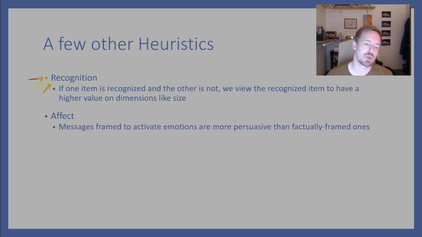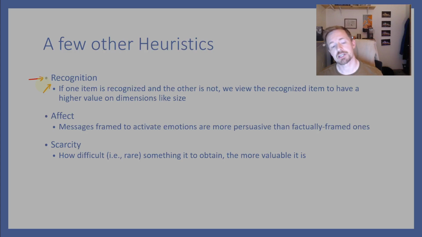The affect heuristic is whenever you change messages so they are emotionally charged, and then that usually persuades people more than factually framed messages. The scarcity heuristic is whenever we perceive something to be difficult to get, we tend to think that it's very valuable for that reason. And I guess if you're thinking in terms of economics, there might be some truth to this because of supply and demand. If everybody wants my phone, and there's only one of my phones in existence, people might bid on it so that it costs a lot. But really, my phone is only worth however much a Google Pixel is worth, right? It's not worth that much more.